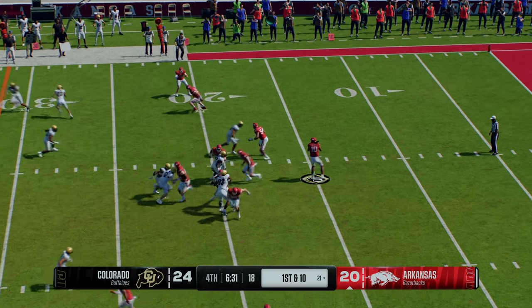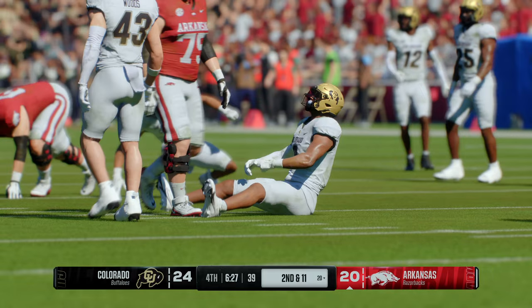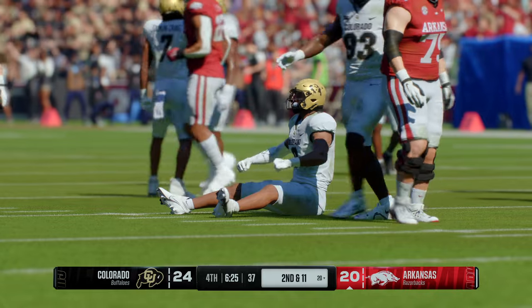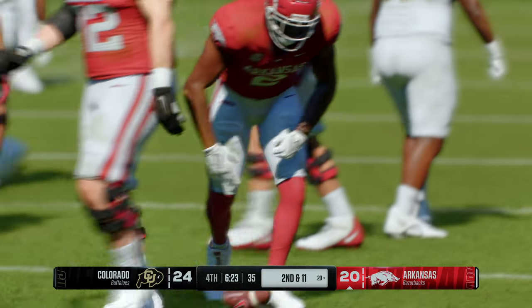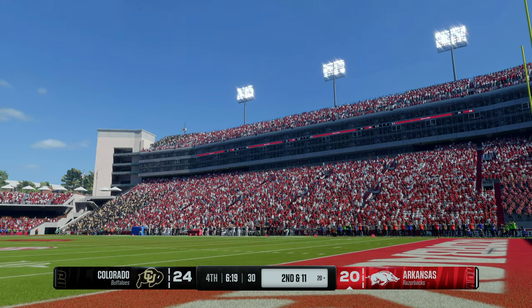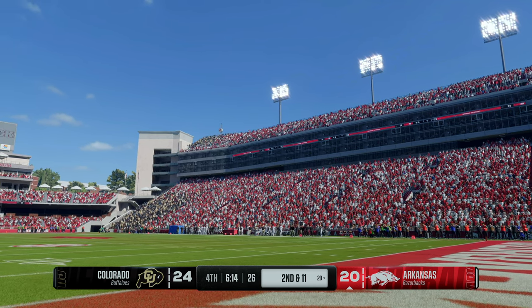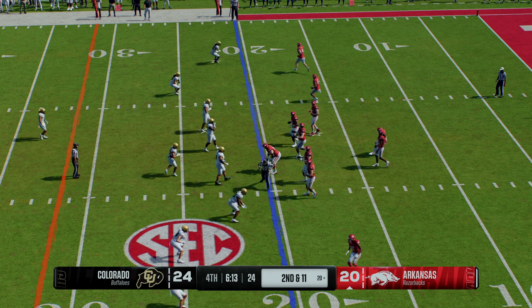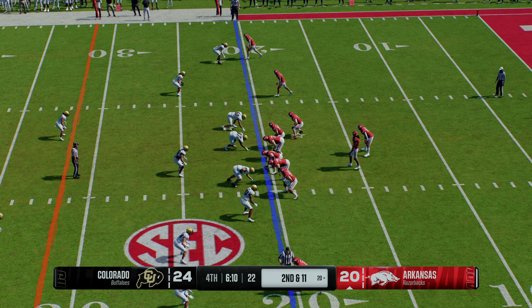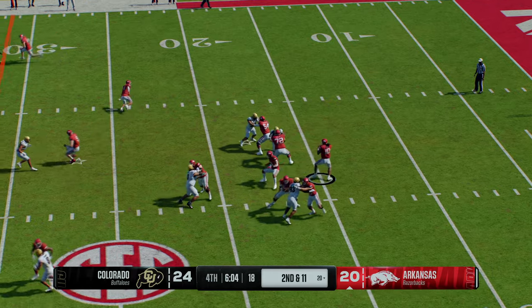Man, how comforting is it to know that even if your offense stalls out a little, Jesse, that field goal kicker can knock it in from a long way out. Well, he's one of the best in the country, Reese, no doubt. But this offense would like him and prefer for him to kick an extra point on this drive. And to do that, David, they've got to have more rhythm on offense. Yeah, create some more rhythm, create some more explosive plays, and maybe some more balance. And listen, it's nice to have that weapon and kick long field goals. But you kick too many field goals, you don't get very many W's.